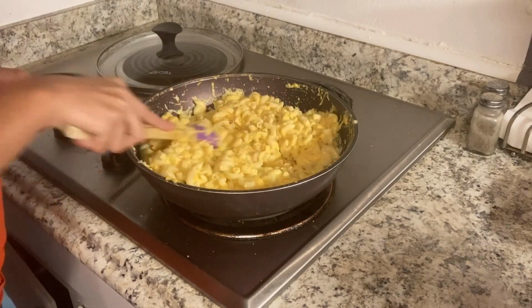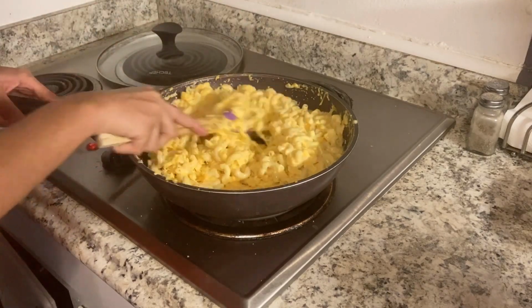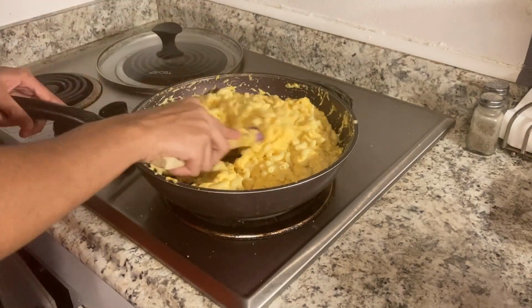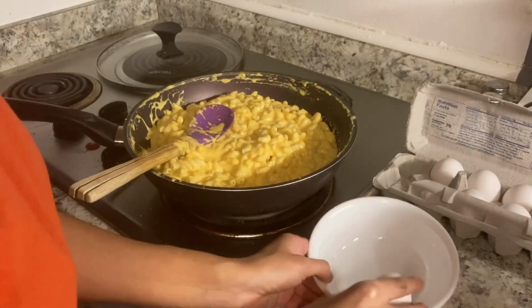And from the distance, it doesn't look like it has much pepper, but trust me, if you look up close to it, it really, really does. And I would suggest you taste first before adding the egg in. So I've already tasted and it was fine.